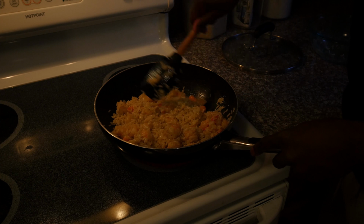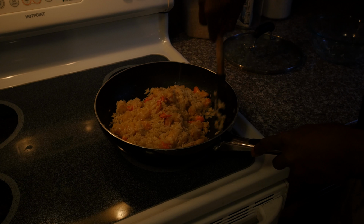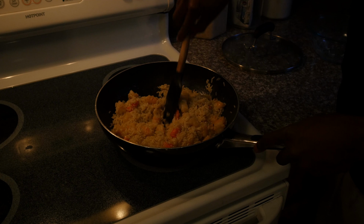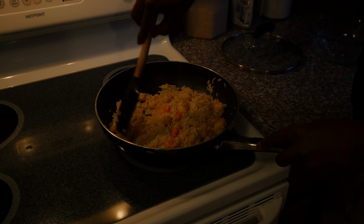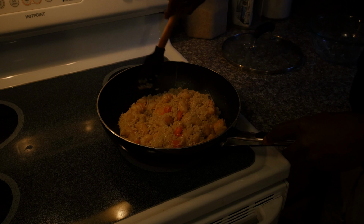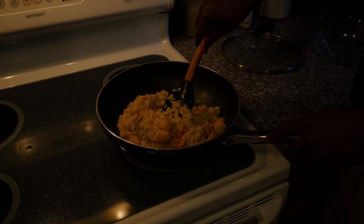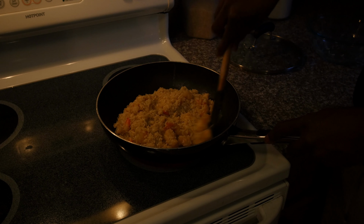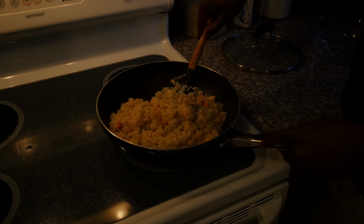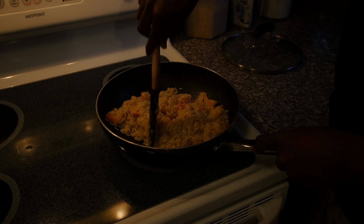And look at this shrimp fried rice. It's almost done. Just let it do its thing for a little bit longer. And look, it's almost done. Starting to look beautiful, beautiful. And this is like, it's healthier because you know what you put in your own rice. You bought your own shrimp, and we don't know what they add in the Chinese store. No offense, it tastes great, but the MSG and all this other stuff, you're gonna be able to taste the difference. I promise you. Your shrimp is gonna taste like fresh shrimp versus when you get it from the Chinese store. It doesn't taste like fresh shrimp at all.